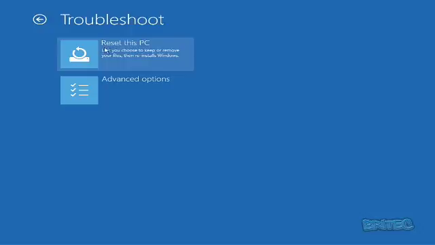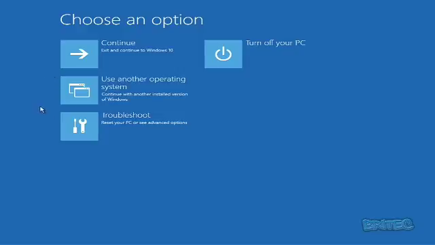Before I do that, I just want to cover this reset the PC. This is going to reset your PC back to a time and reinstall Windows. You will lose a lot of programs and stuff like that. It will wipe your machine, so you've got to be a bit careful when you're doing that. So what we're going to do here is just reboot the system to a Windows CD or recovery CD.